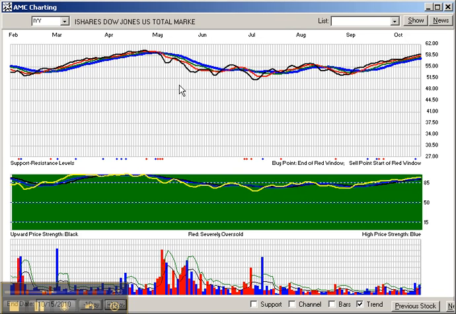Now, take a look in May, and we have all three lines declining. This would not be a good entry right here. Yes, the yellow does cross the blue. Yes, the black crosses the red, but when you see everything declining, you want it to pass through all three lines. So that would have been a false entry. That was right after May 6 when the market gapped up and was recorrecting itself.